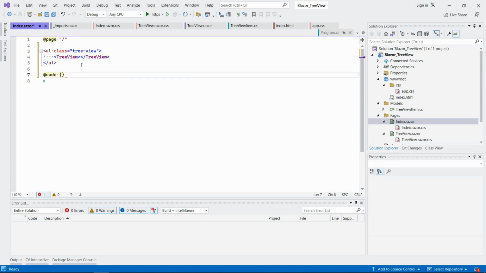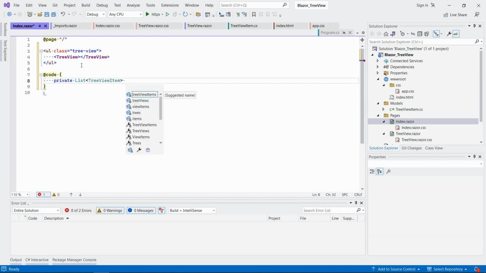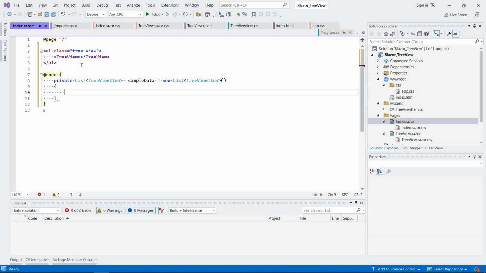We probably need some sample data. So private list of tree view item. Let's call it sample data. And now let's try to add some levels here.